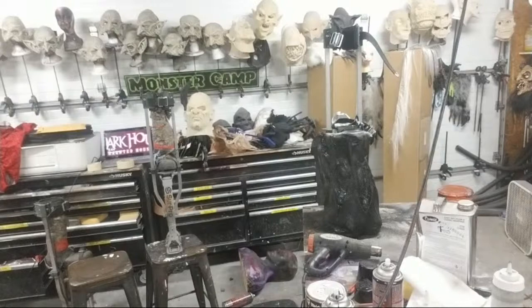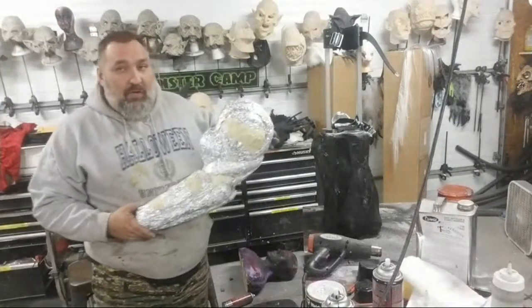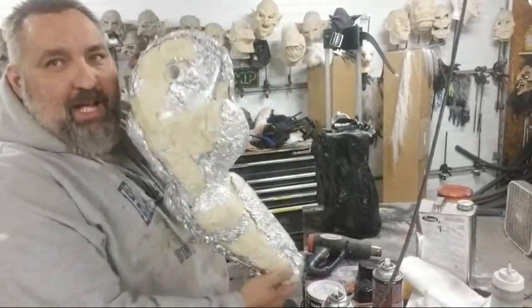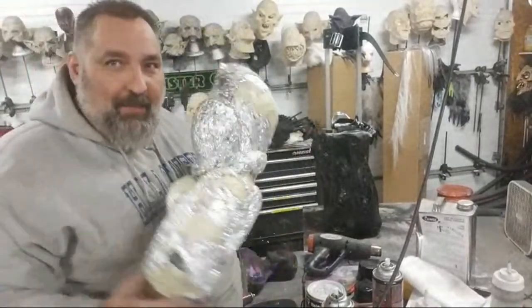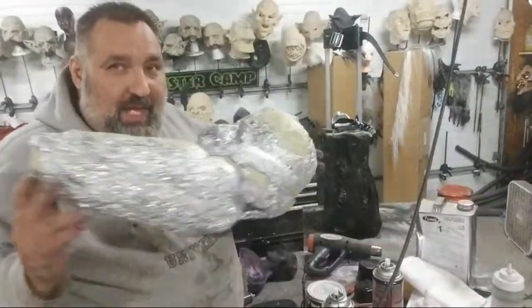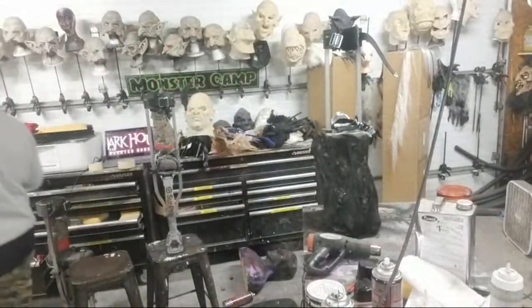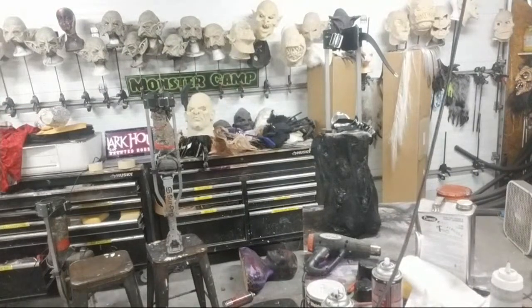So this is an upcoming project that I'm working on. I've sculpted out the He-Man action figure's arm in aluminum foil over top of an actual arm so that I can make a foam pattern off of this. And then I can make He-Man action figure arms for people. Are you excited about that, wife? Yes.